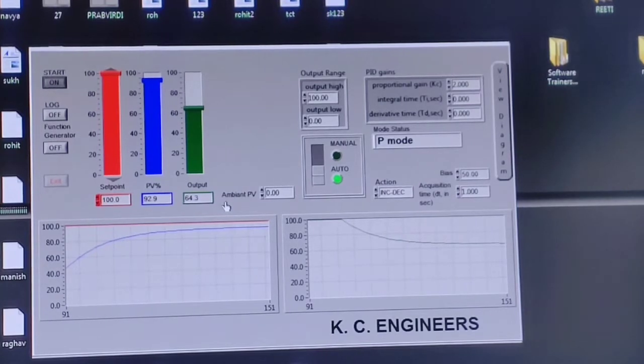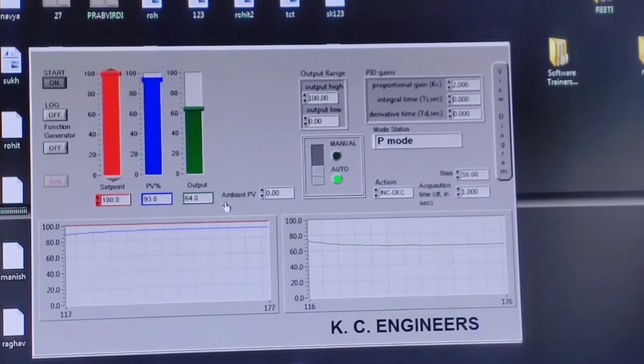Then we will note down the set point value and the process value. After that we will draw a graph between set point value and process value, and we will see the step change in the process. Let it come to the steady state, then we will change the set point value. The process has almost reached the steady state.